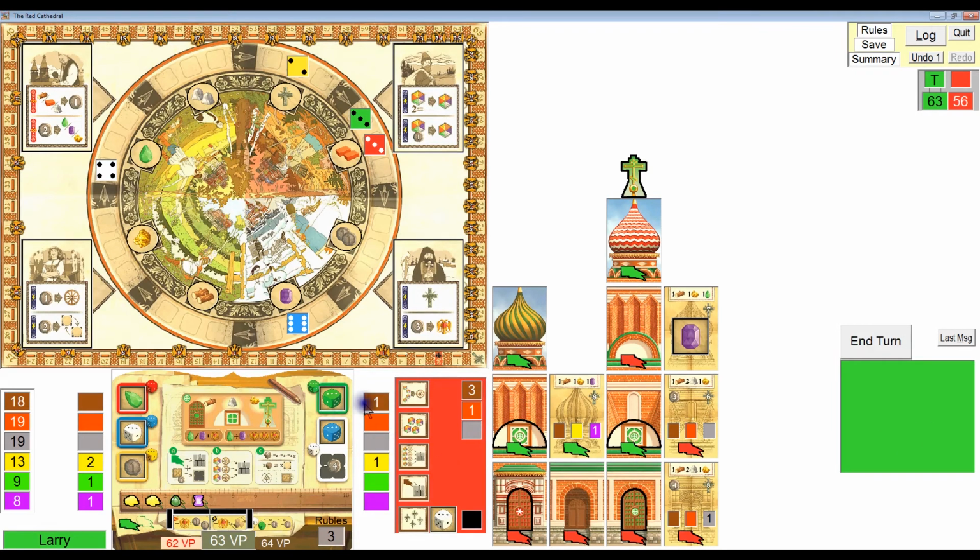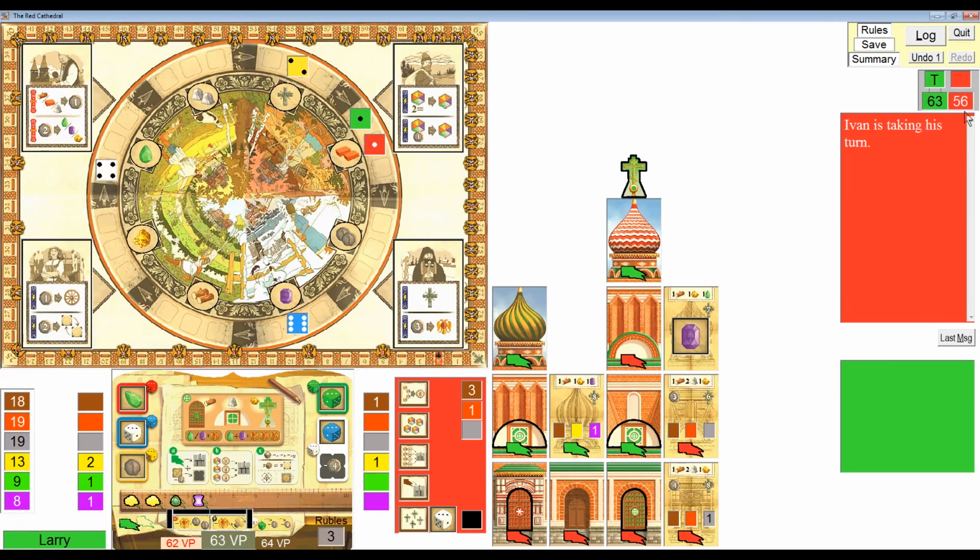Okay, so now I'm just short of lumber, but I'm 2 turns away, I think, from ending this game. Ivan is rolling the white die, moving the white die and scoring a point and gaining 4 points here. He's going to score 5 points in total, bringing him up to 61. The score looks close, but I'm going to be scoring a boatload of points in the end.